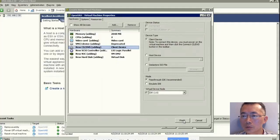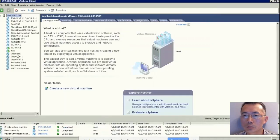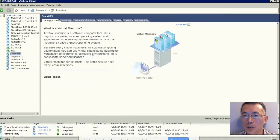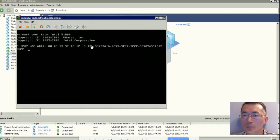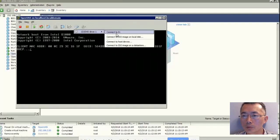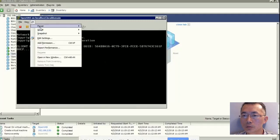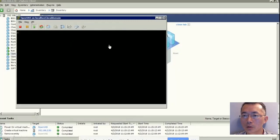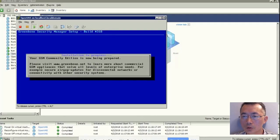Remove some unneeded hardware from the virtual machine. Then we can power it on. We need to mount the downloaded ISO file and reboot the machine again, so we can boot from the GreenBone ISO file. So let's start the setup. Choose the default settings and install.